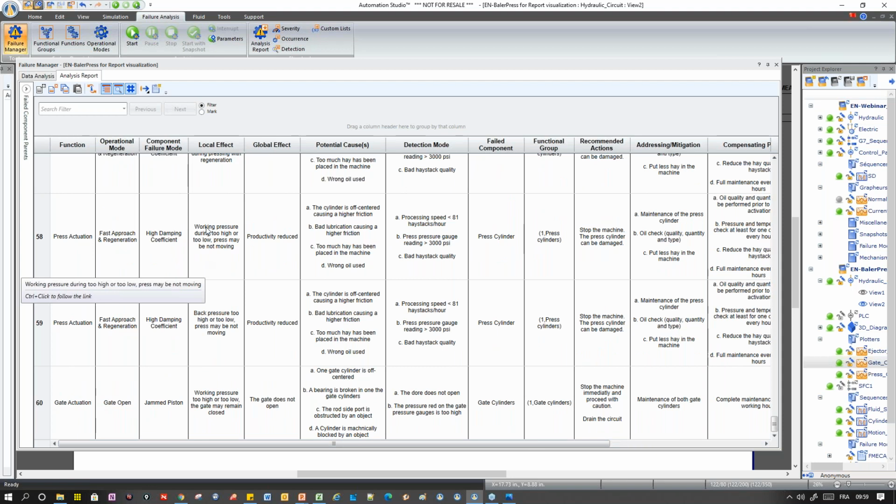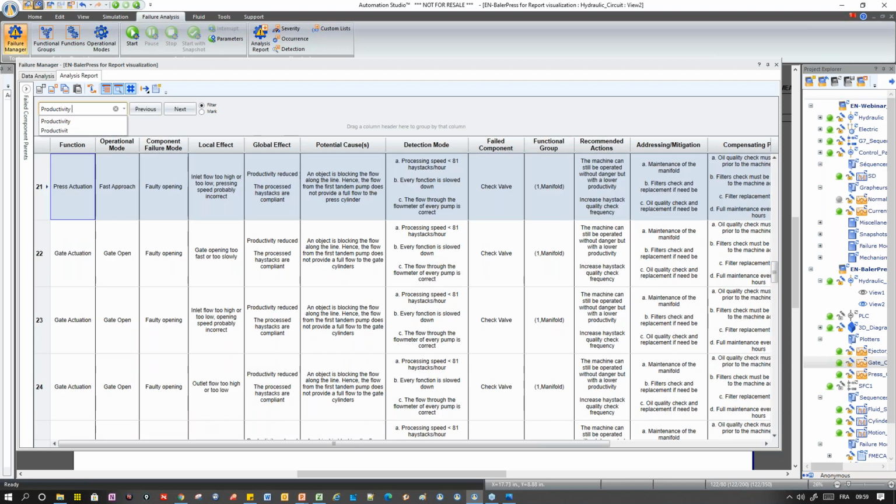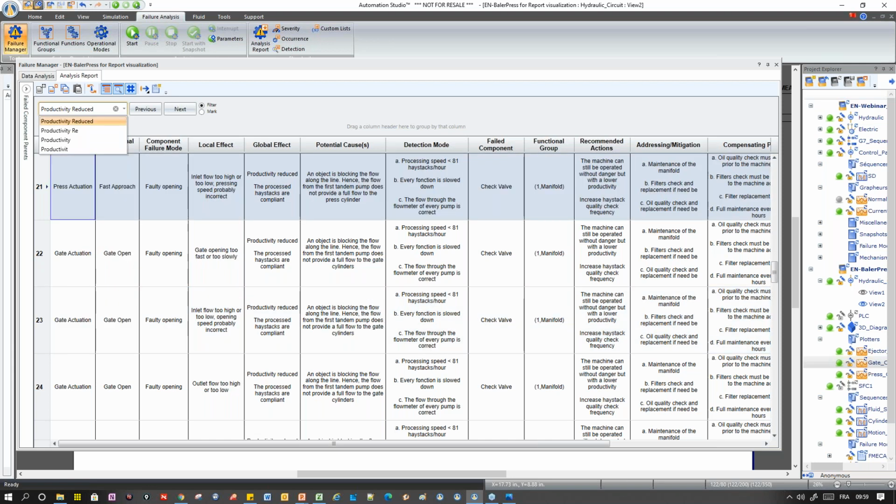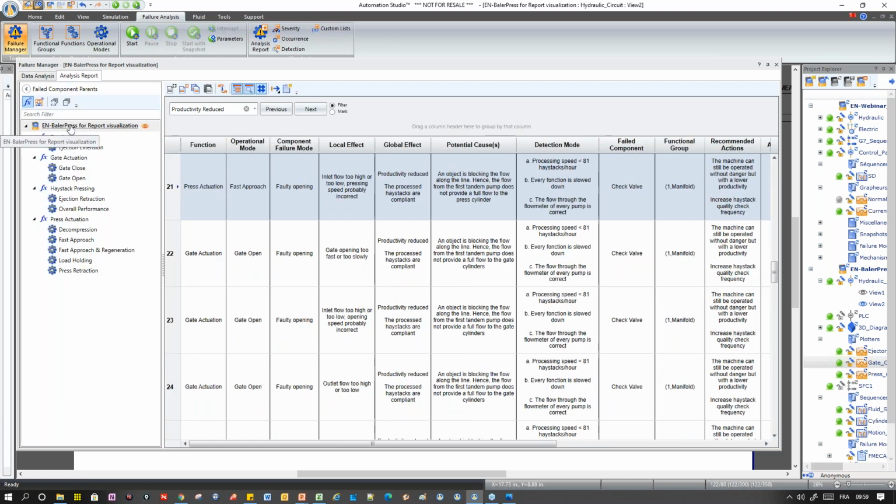So this is the global report. Let's say the guy on the field told me that the productivity is reduced. So I will grab some keywords here, and I think this is the key of conducting an AMDEC, an FMECA: to have some keywords shared between all the users. If you relate the symptom to some keywords, you will be able at the headquarter facility to have the same dictionary of words in order to filter the data in a good way.